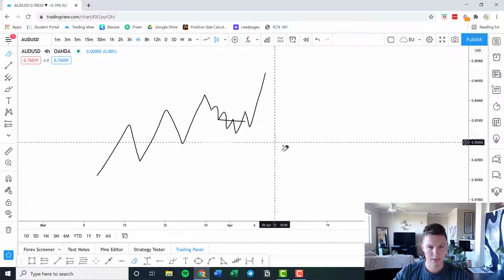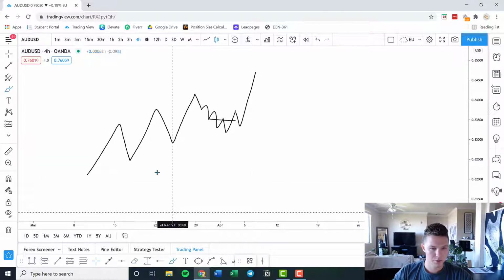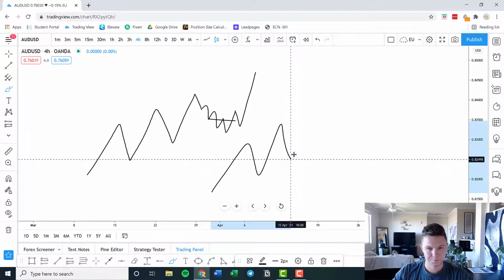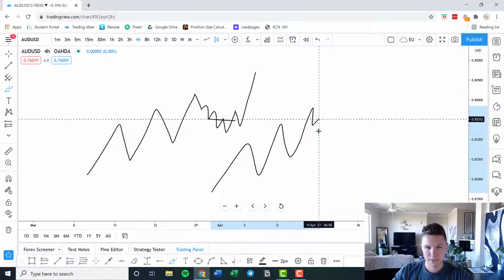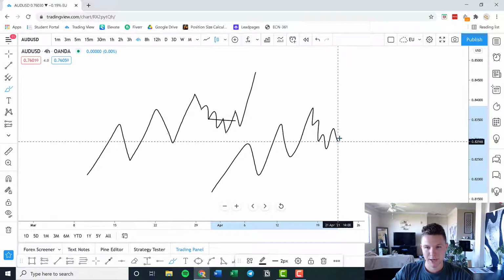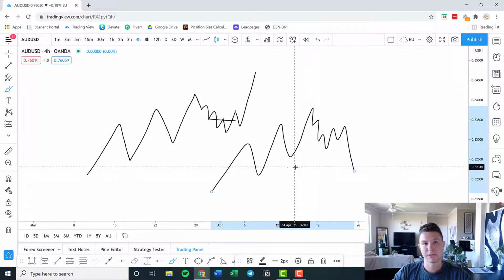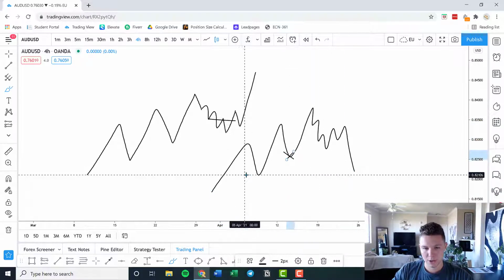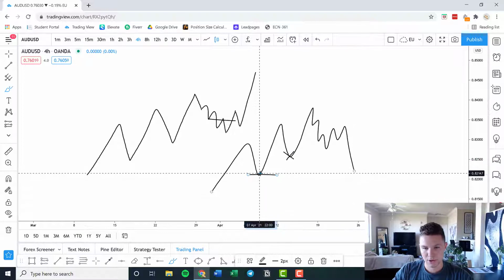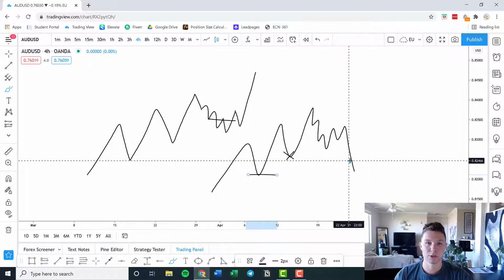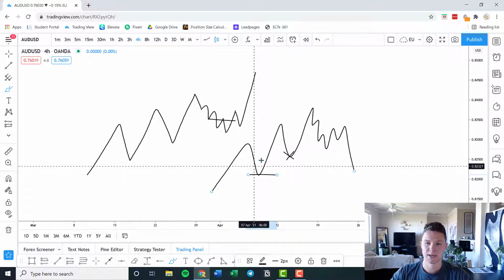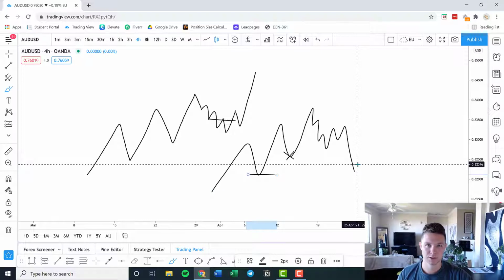Now, I'll add a little bit more context to the rules. So let's say the same structure is going on, right? I'm right here and I'm looking to take the buy. Let's say I get a good entry, I'm in the trade, but it goes down like this, right? So that's gonna happen sometimes. That's how we lose a trade. So now we took out this low here. This low is still valid though. So until this low gets broken, I'm still gonna be in a bullish market structure. I'm waiting for 2 swing high lows. 2 of the high lows have to be taken out for me to start trading it the other direction. So that's how my rule set works, very specific.